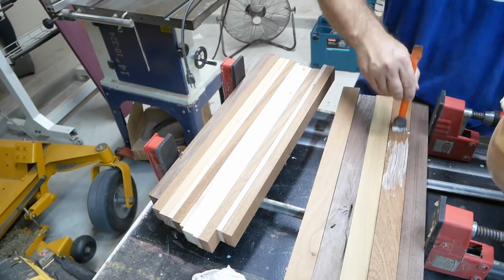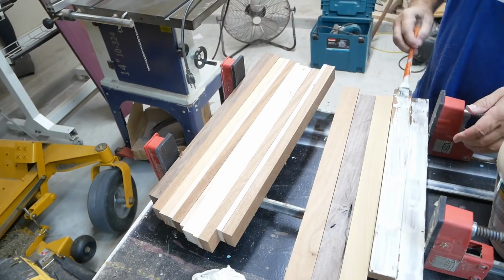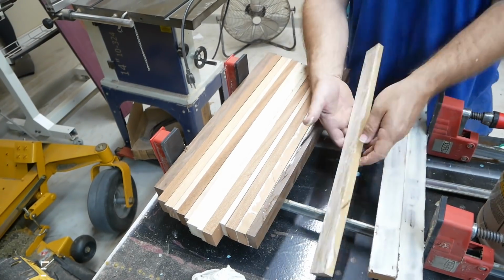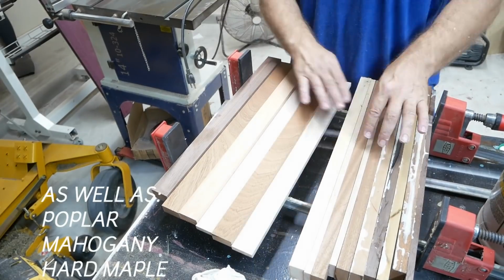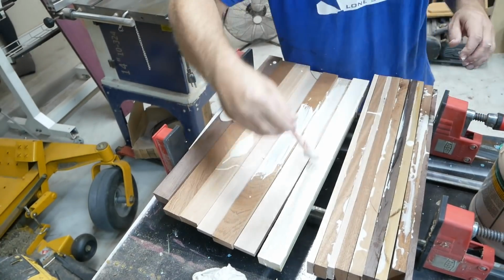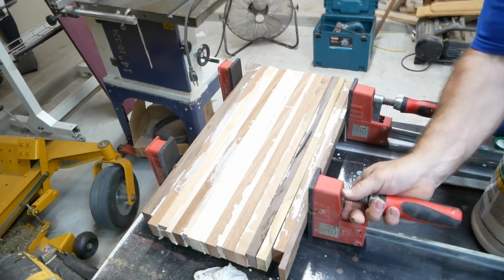All right, today I went and got a bunch of the scrap that I have left over, various types of wood: walnut, cherry, red oak, a few other ones. And we're just gluing this up to make one solid piece of wood. And we're just arranging it in whatever pattern. It's all going to change up later anyways.